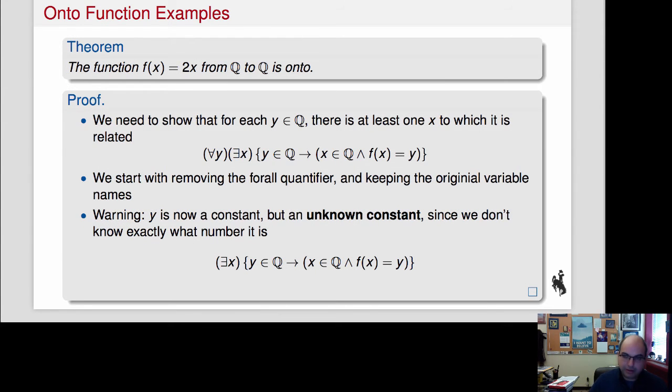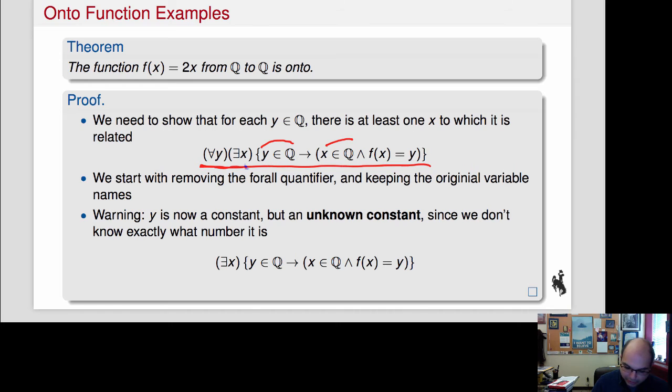Okay, so let's try to prove something. So f of x equals 2x from rationals to the rationals. We want that to be onto. So how will we do that? Well, to show that something is onto, we need to prove the formal statement that says that for all y, I can find an x such that if y is a rational number, then x is also rational, and f of x is equal to y. You can actually almost ignore these parts, right? And just say for all y, there exists an x such that y is equal to f of x, and that's if the domain of discourse is chosen properly. Okay. Anyway, what are we going to do?